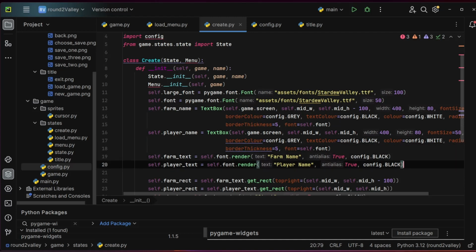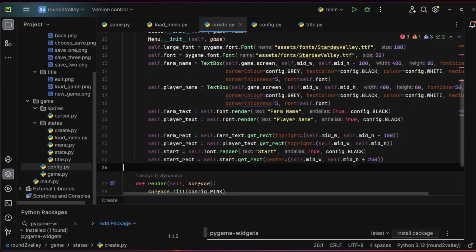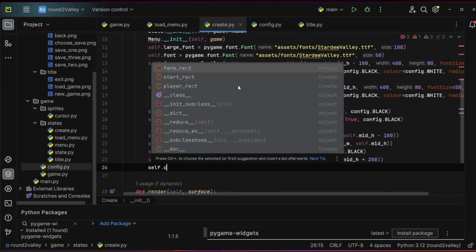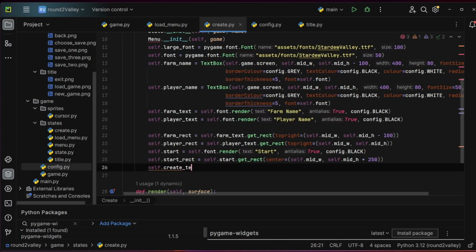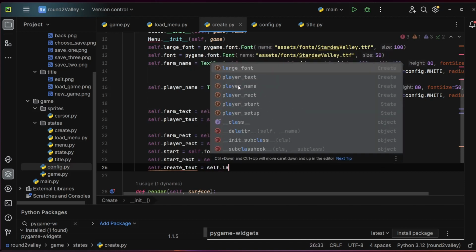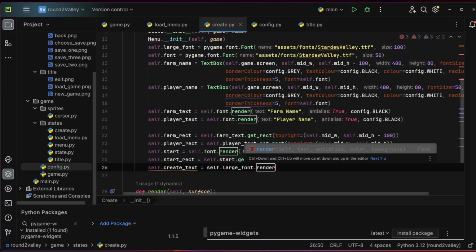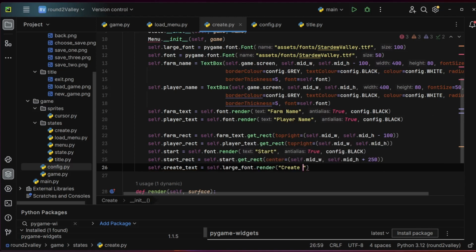And then we'll say self.create text is equal to self.large font.render, create your farm. Or I guess you're creating your farm and character.